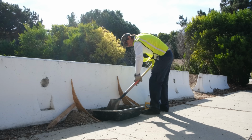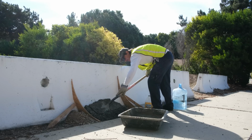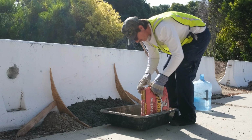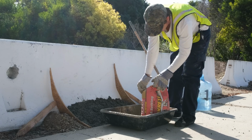Not too worried about this being the perfect mix, because it's just filler going in the back. All right, now let's start mixing a better, nice wet patch. These red bags are the fast setting bags. They work a little quicker. 50 pounders. Don't breathe in the dust.